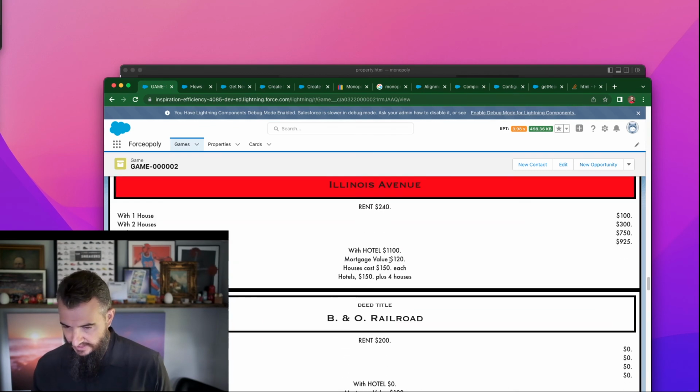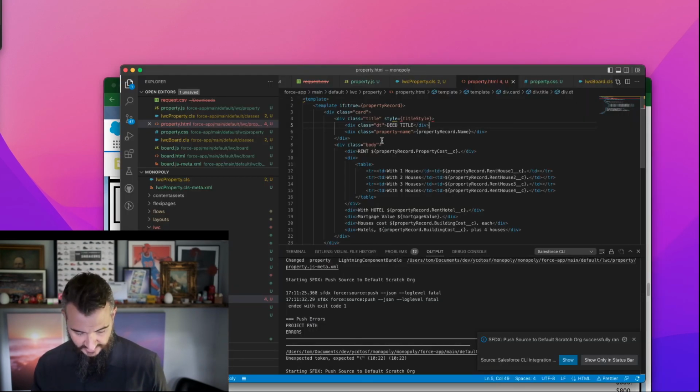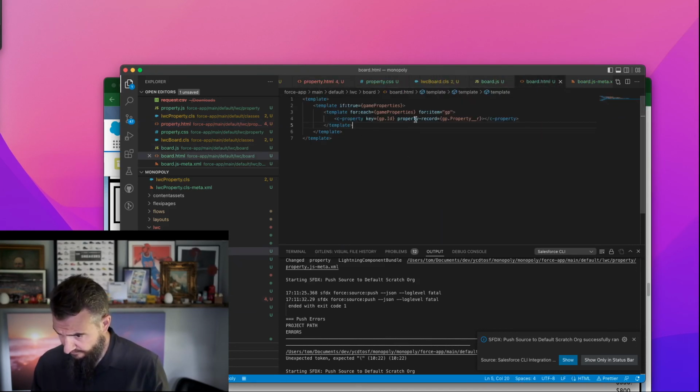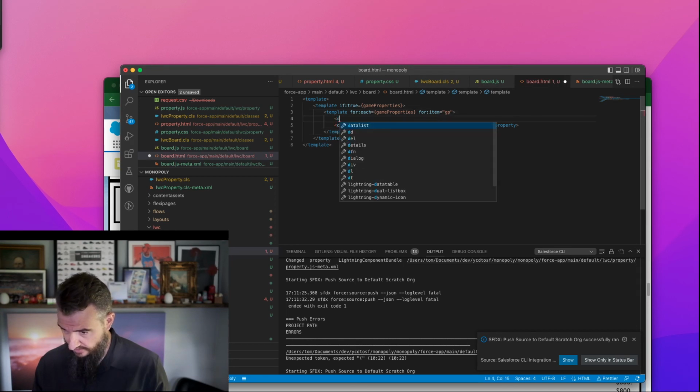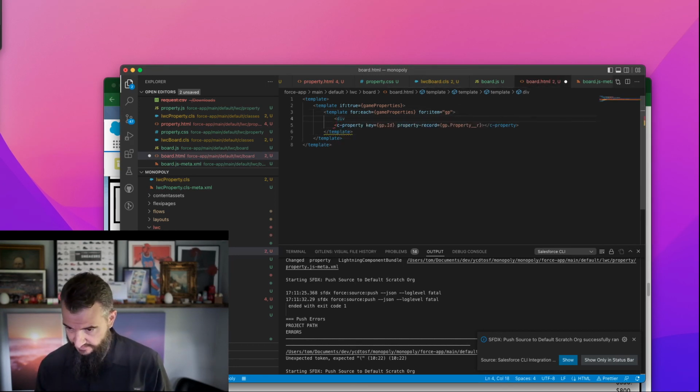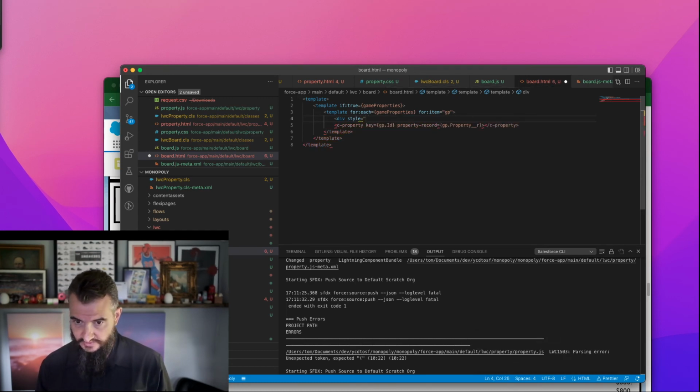These look dumb though, so maybe what we can do is adjust our board component, and let's put a div around these. I'm going to style this inline. I will move it to a CSS file in a second. So let's make the width, I don't know, 400 pixels, and let's float these to the left so they'll kind of stack up on each other, and then we'll put our component inside of that.